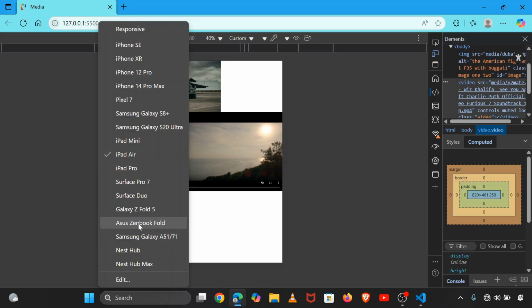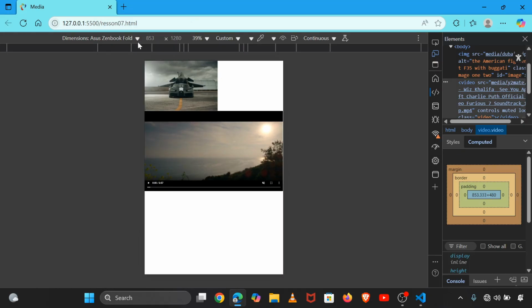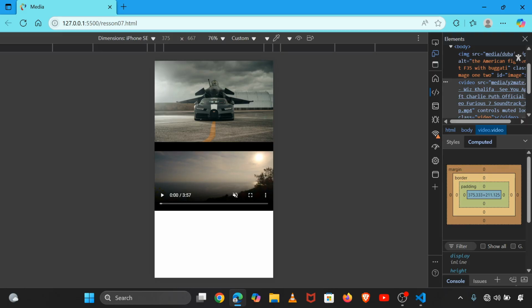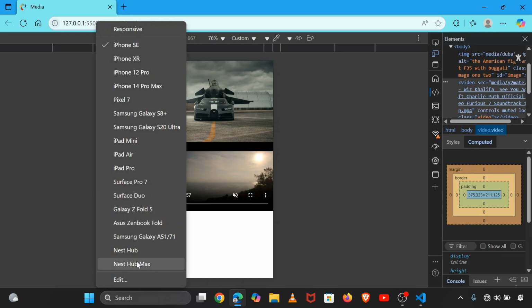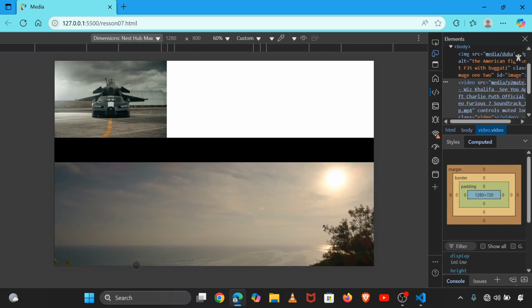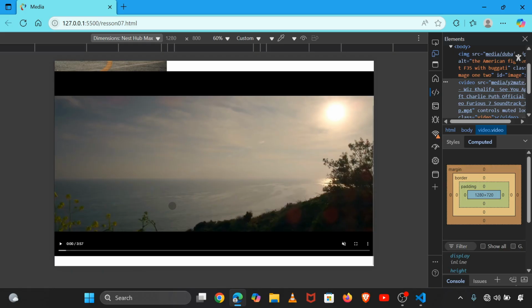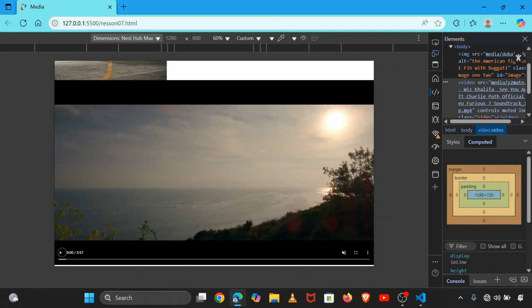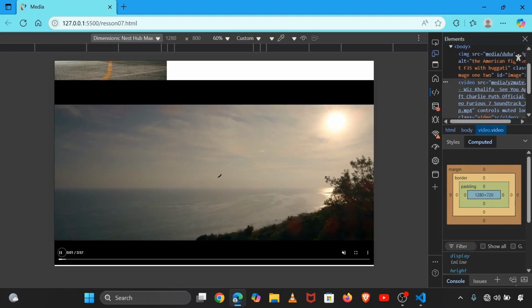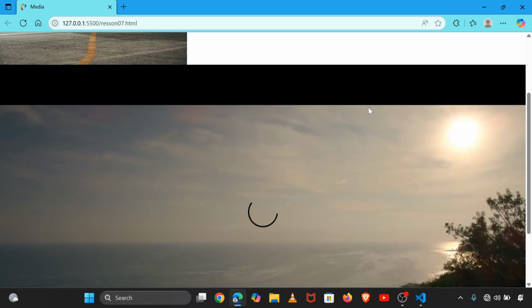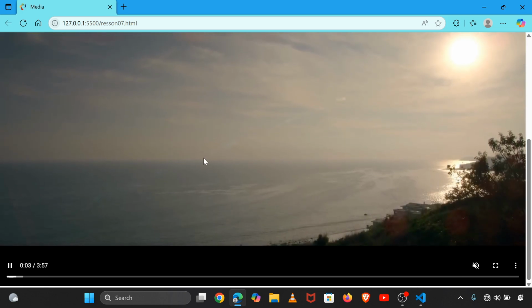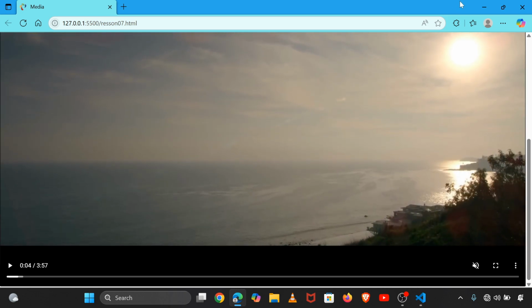You can come to the next tab, and you see the video width is still the same and has no problem. You can see the video is being played. There is no further problem with this.